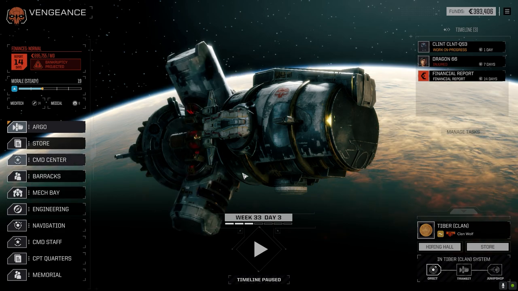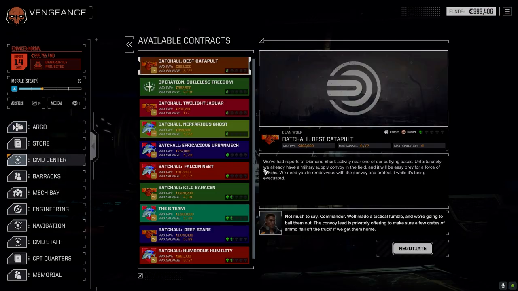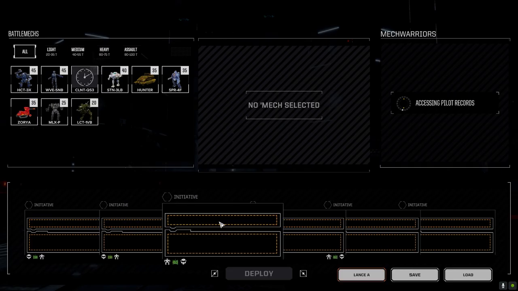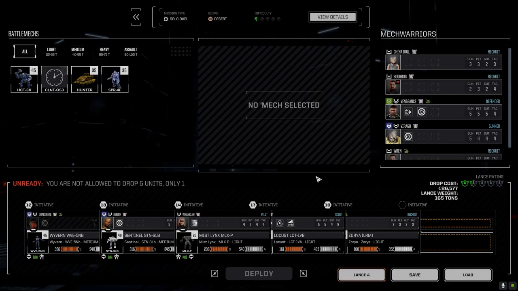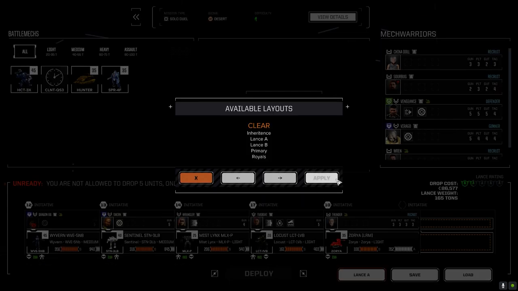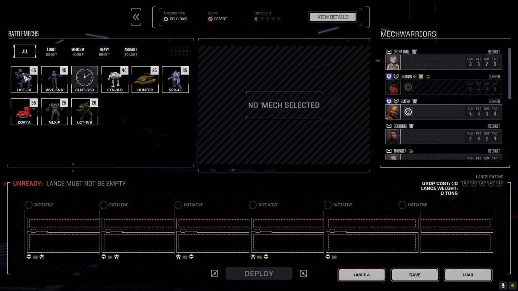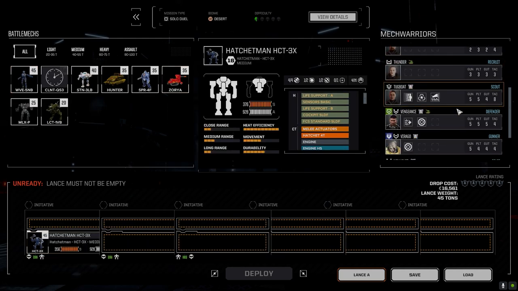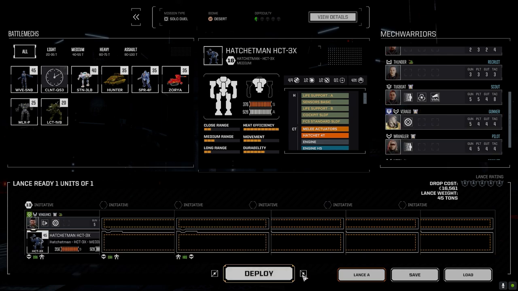So let's go ahead to the command center. Get this sucker started. Take this one. Negotiate. Full salvage. Slowly going up with Clan Wolf, which is awesome. It says Clan Diamond Shark, but we'll see what happens. Diamond Shark's on the planet now, too, by the way. I'm not really exactly sure how that happened, but Jade Falcon has disappeared and Diamond Shark is here now, for this month. So that's interesting. All right, let's deploy and get the sucker done.